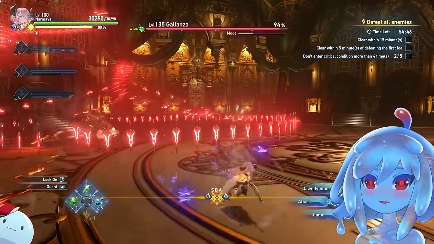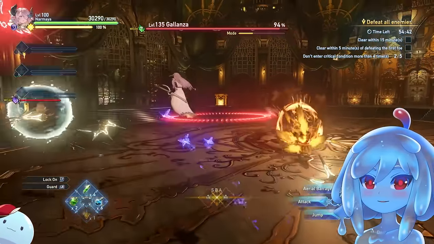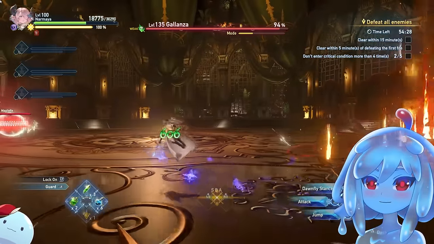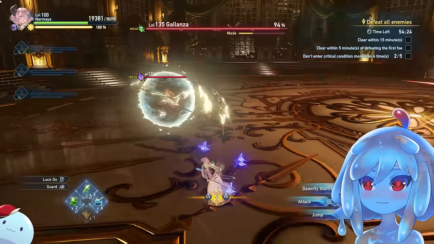Tip number five. A lot of people don't know this, but you can air dodge. And it also works with perfect dodging. As you can see, I did there. I don't really recommend jumping, though, unless you have to jump over a mechanic, like those bald rings. Then you can dodge if you need to.